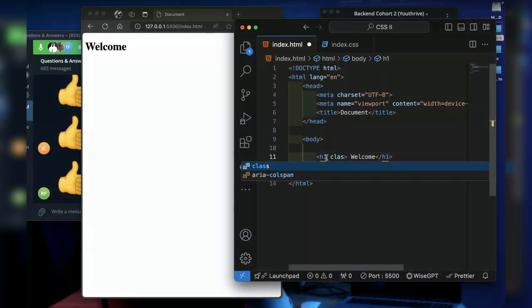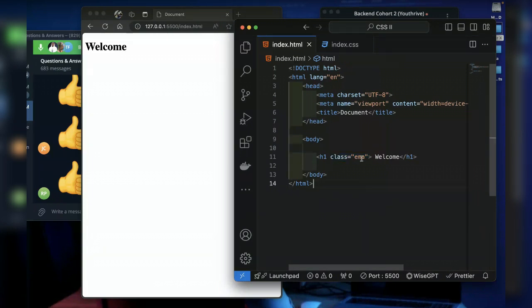So when you write class, allow Emmet to suggest so that you have the quotation and the equal mark. Now you can name it anything. I can name this as Emma or Bemma, anyone. Emma, like that. So this is how you assign a class name to any tag, at the opening tag of any tag.